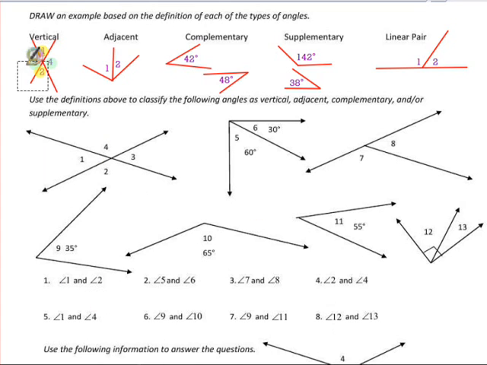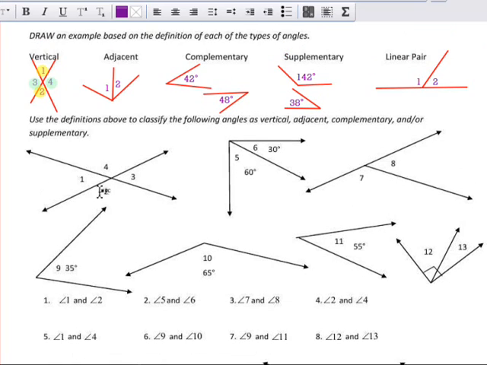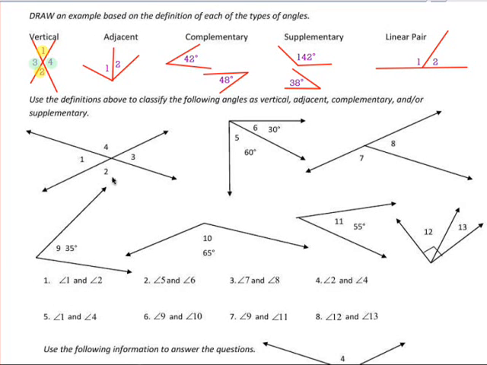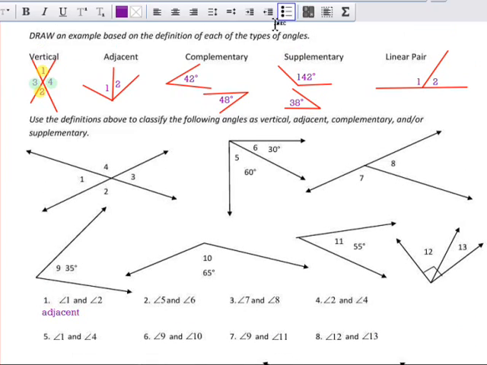So what we're going to do is for numbers 1 through 8 down here, we're going to decide, all right, are angles 1 and 2? Well, what are angles 1 and 2? Angles 1 and 2 are next to each other, so they share a side, so they could be adjacent. So that's one answer. But there are other things that they are. They're adjacent. What else? They are a linear pair. So we could put that. Where did it go, you ask? Don't worry about it. Boom. Okay? They're adjacent. They're also supplementary, we said.